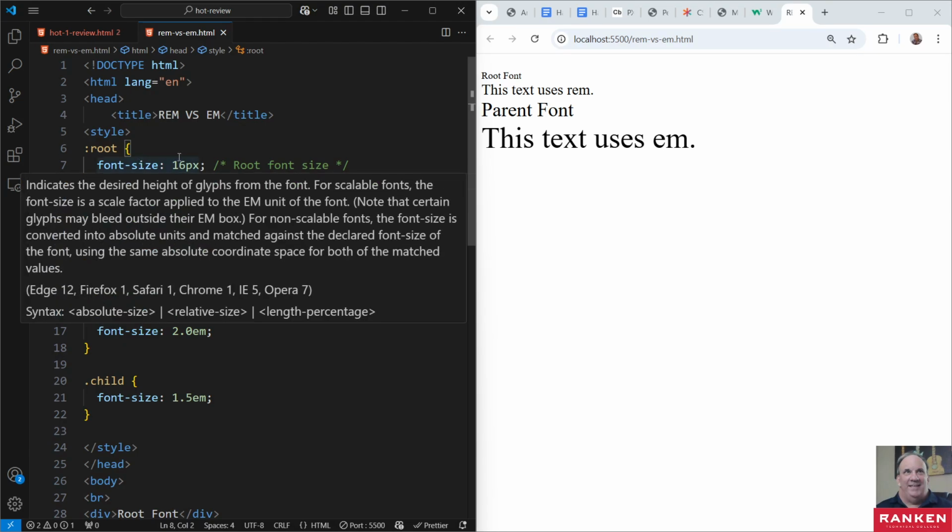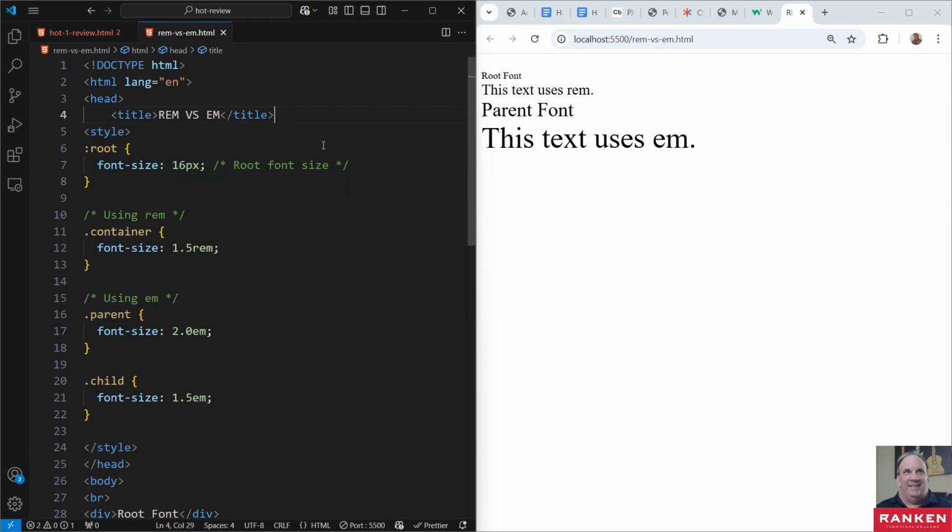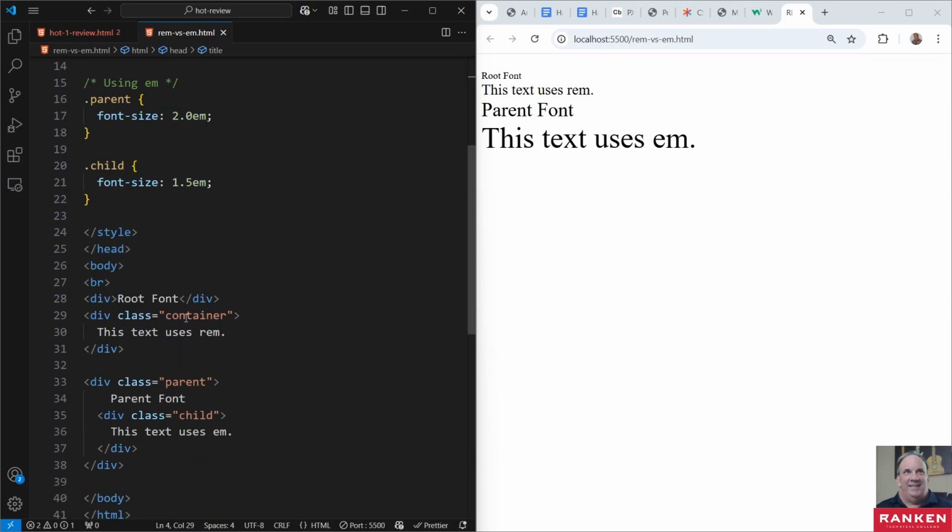Now by default, it's 16 anyway, but I'm just showing you. So here we're setting the root font size to 16 pixels, okay? And then I have a container, and don't think of a Flexbox container, call this whatever. We just have a div with this container. This text uses REM, right?